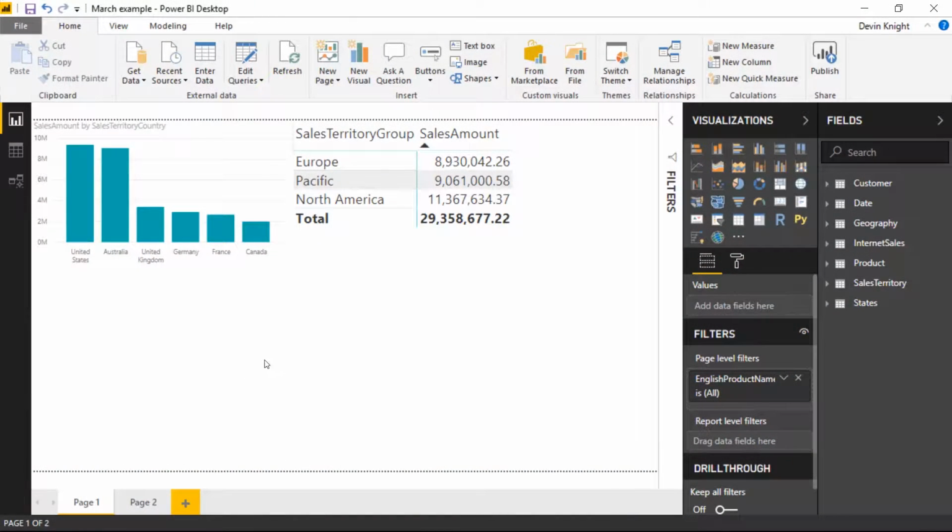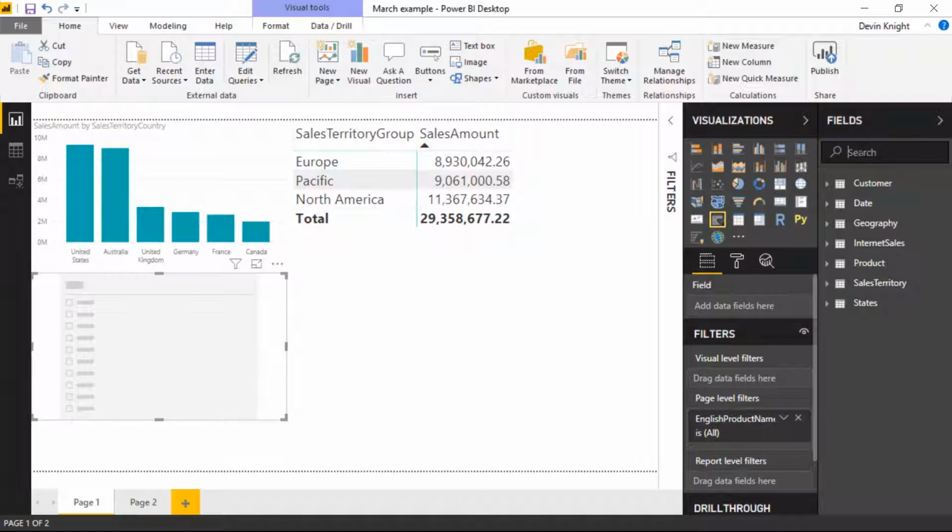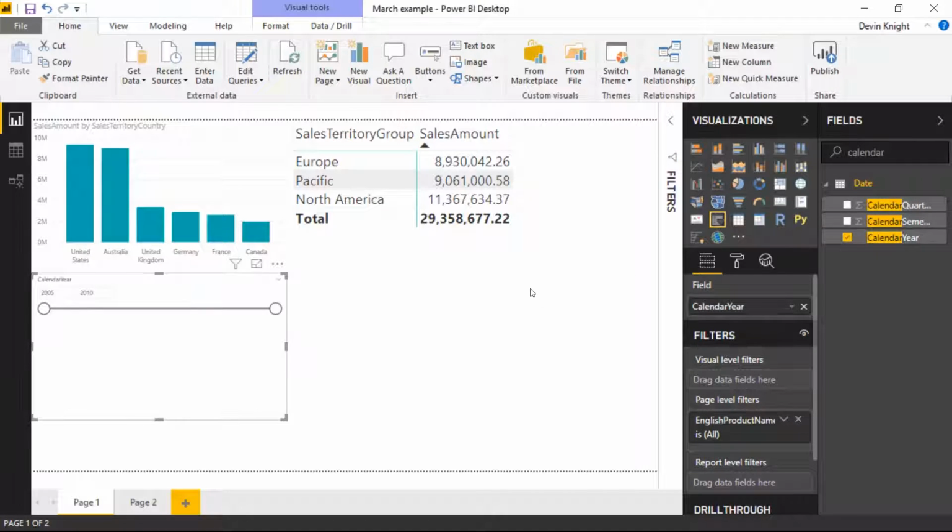So let's go over here. I'm going to go over to our slicer visual and bring that in. What we'll do is something pretty simple: in my data set, we have the calendar year. Let's bring that in. By default, you can see it's doing the range slicer, the between. If I switch this down to list, it's not the most attractive option. Usually people divert from doing it this plain and simple.